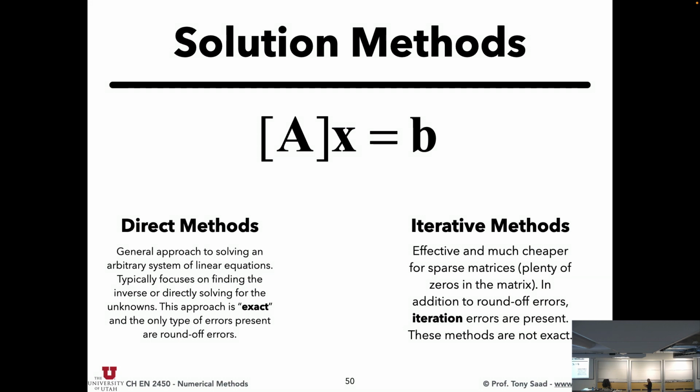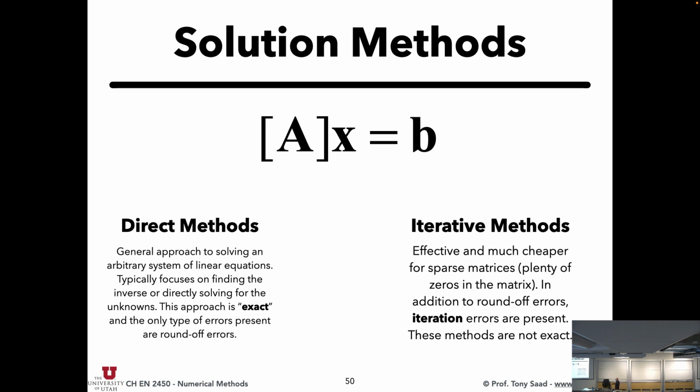systems that result from ordinary and partial differential equations, when we convert them to solve them on computers, they always result in very sparse systems of equations. So they are ubiquitous in science and engineering. So they are a very important category. And they are large because, if you remember the example of that fire simulation I showed you in the beginning, there's hundreds of millions of equations that we need to solve there. But most of the coefficients in those equations are zero. And so large sparse systems are very important.